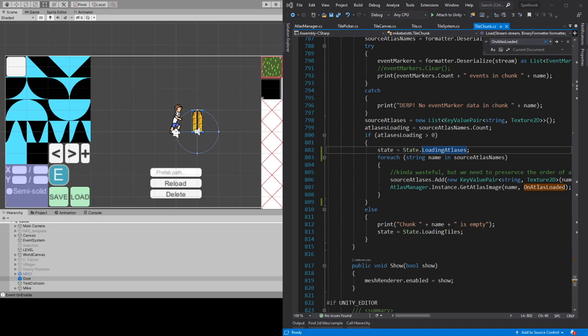I'll call it door to outside. And I'll just stick this back as a prefab. Oh, it renamed that, alright, yeah.